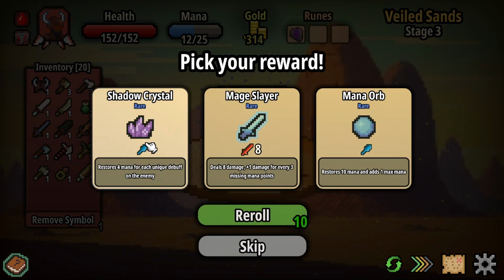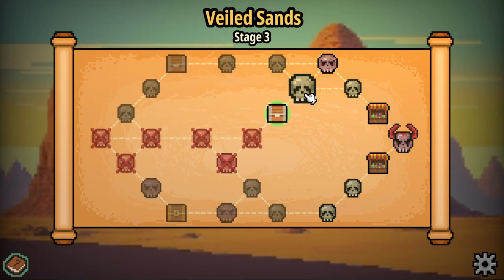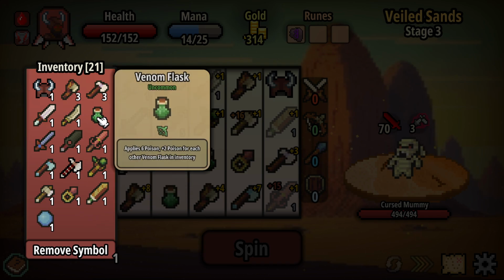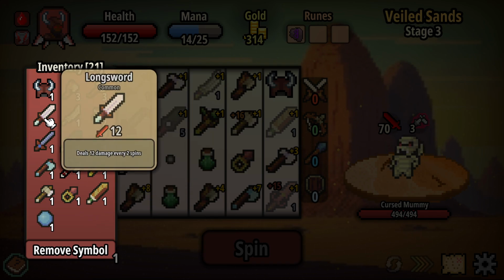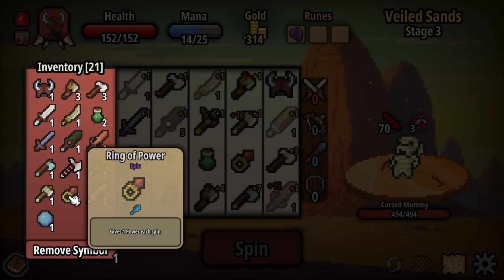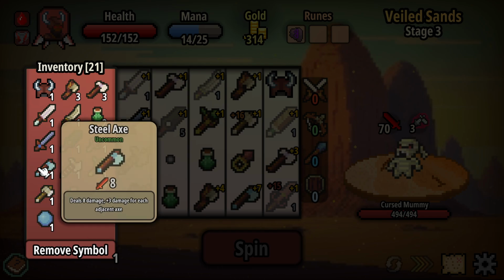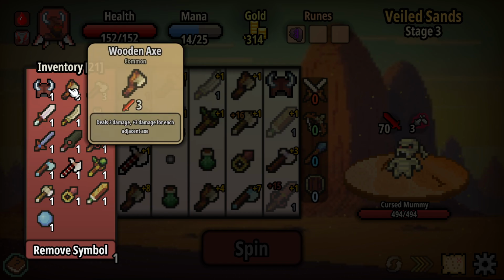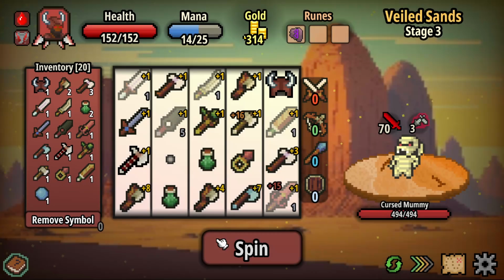Rare symbol, what do we get? Restores mana, 10 mana. I actually like that one, thank you. I'll take that one. So we need to remove one symbol for that, and I'm going to remove nothing that gives damage. Which is hard because everything gives damage. I'll get rid of a wooden axe.